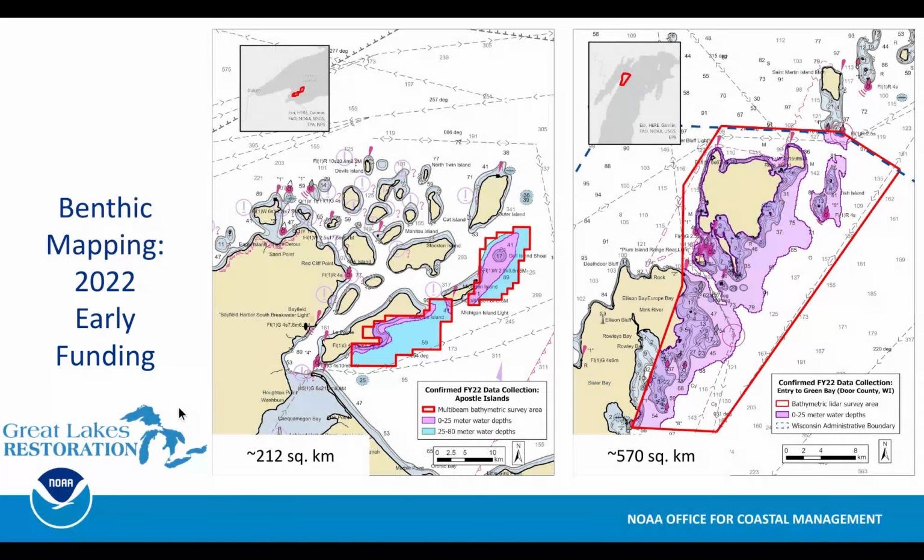And our work continues. For 2022, we received some of our early funding under GLRI, and there were 2 geographies identified for data collection in the 2022 field season. This includes data collection east of Madeline Island and Michigan Island on the eastern side of the Apostle Islands geography, as well as a portion of Washington Island and Door County Peninsula in Lake Michigan.